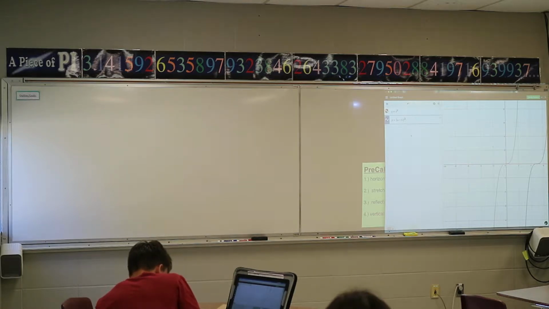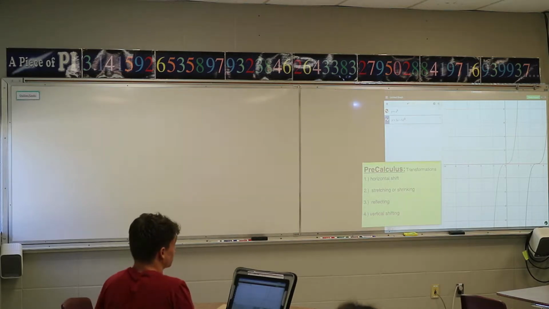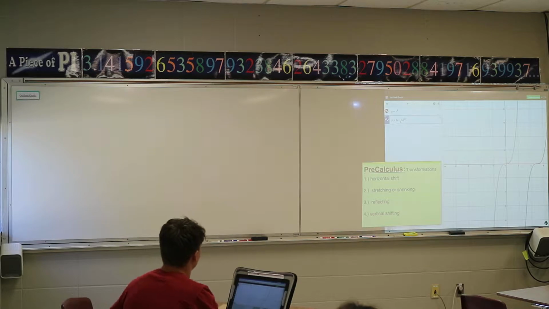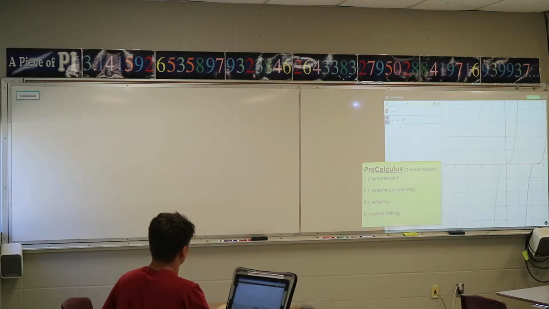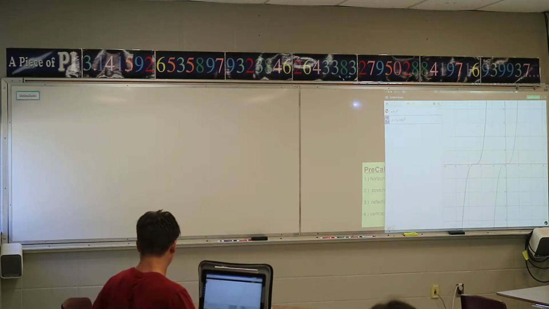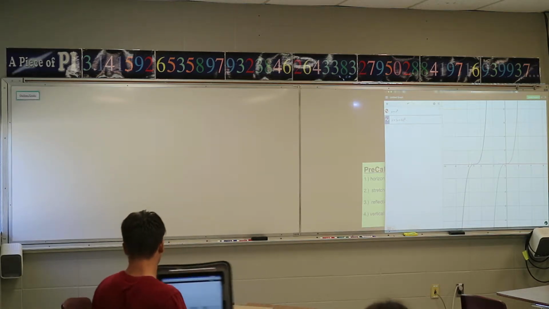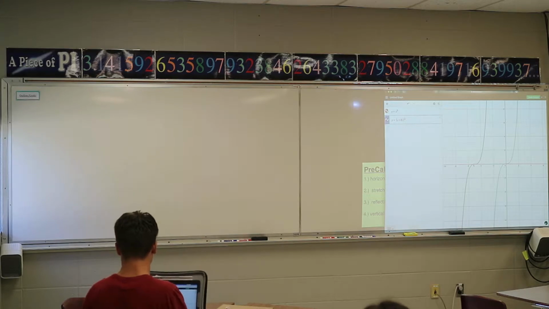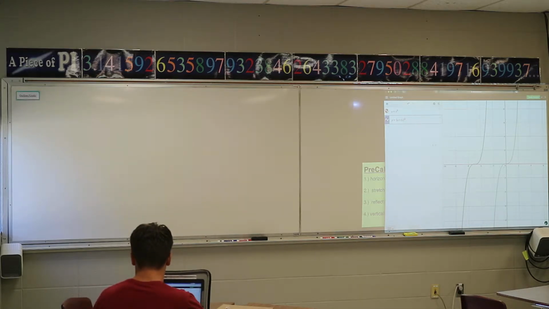Now, does everyone understand how the horizontal shift works? Look how that works. Horizontal shifting, you either add or subtract inside the parenthesis. So if I want, instead of minus 5, I could type in plus, and it'll move it to the left. It's completely opposite what you think it would do. Okay, questions on the first one? No. Okay, that's shifting. Let's talk about stretching or shrinking.